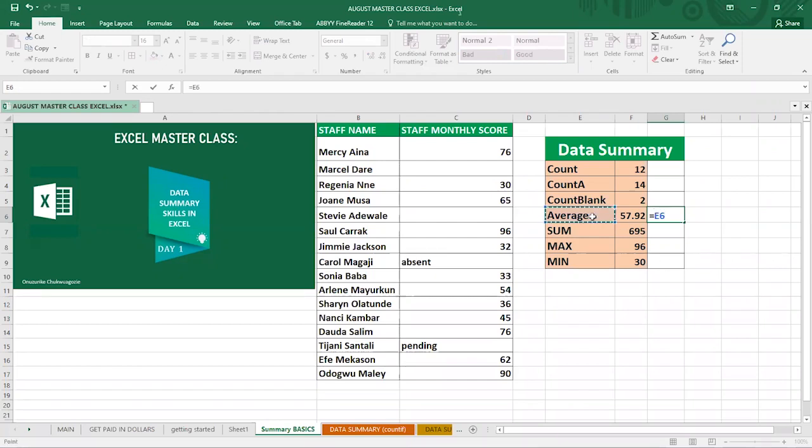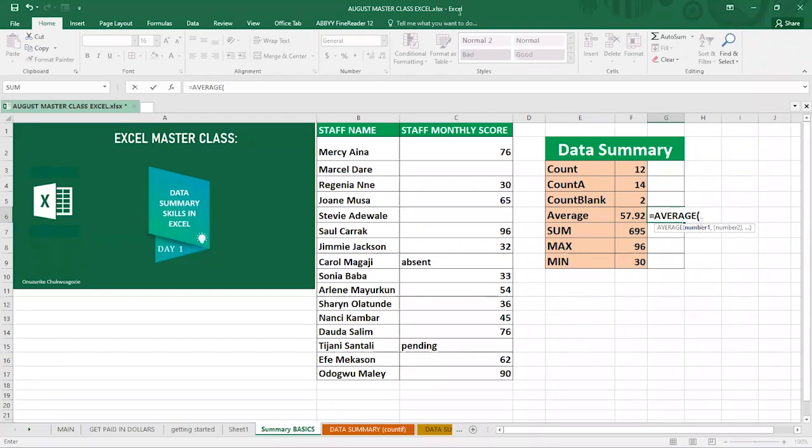Average. So you type it in as you want to use it. As you are typing, Excel will bring out a lot of suggestions. You just select the one that you want to choose, which is what? Average. Once you've selected it, you notice that it will type in the average and it will open up a bracket for you.